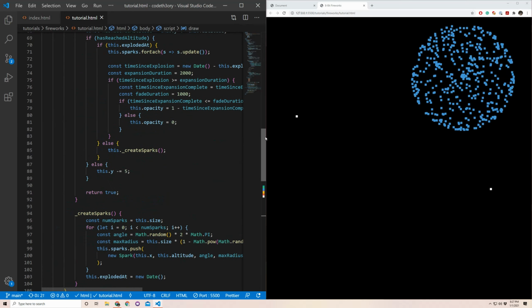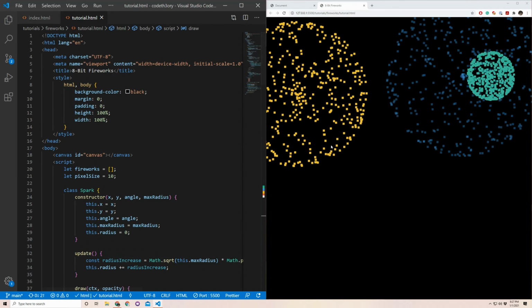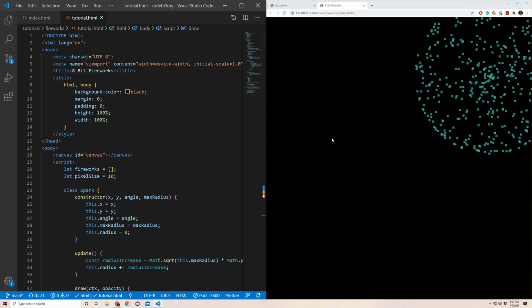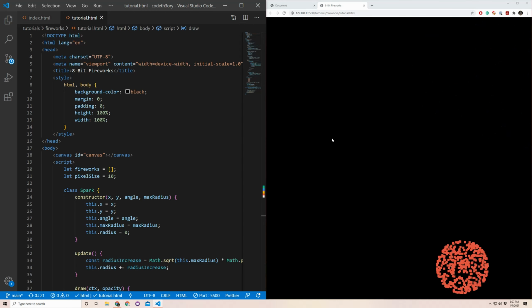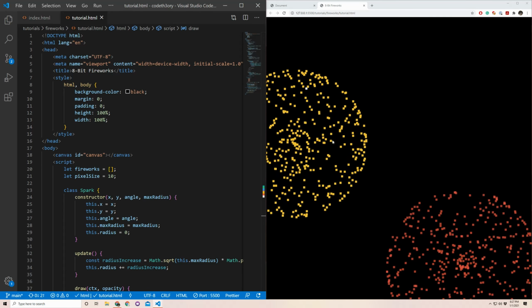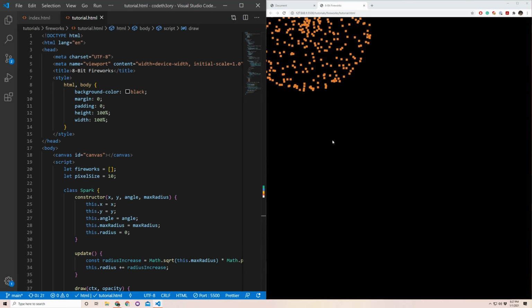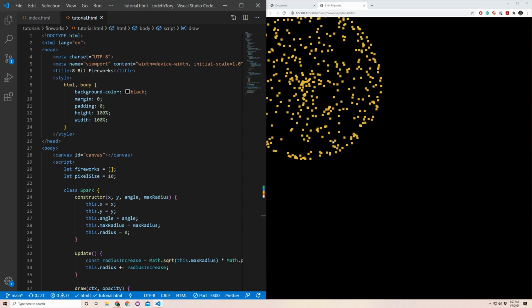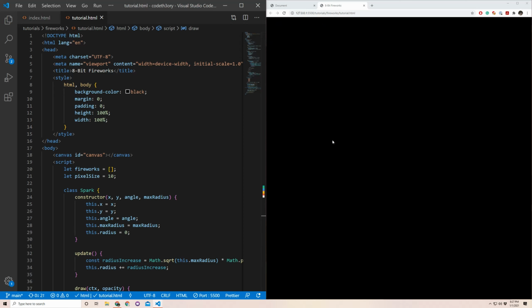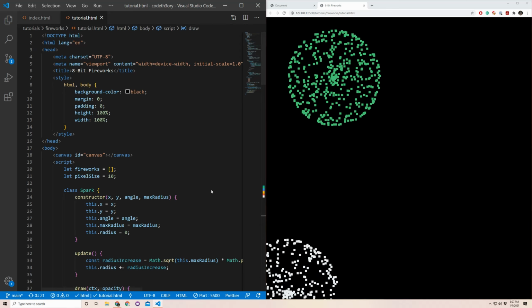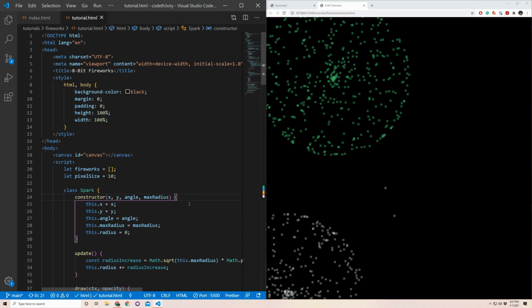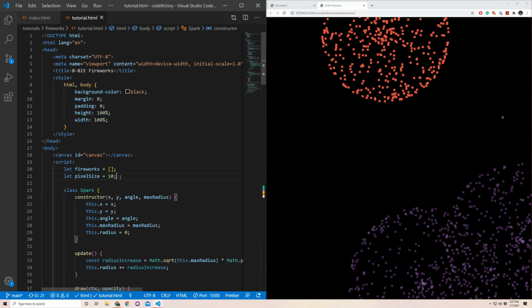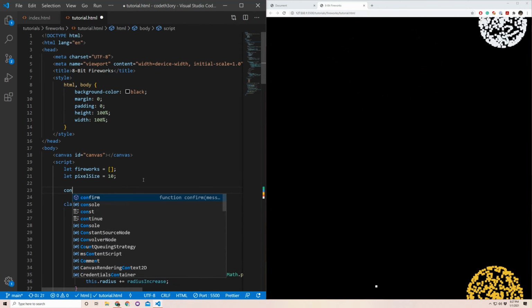Now the next thing I'd like to point out is that right now, although we're drawing the sparks as pixels, they move very smoothly across the screen, which is not really how 8-bit screens work. Usually an 8-bit screen back in the day would only have maybe like 800 by 600 pixels. So in order to kind of recreate that effect, I'm going to define a new function.